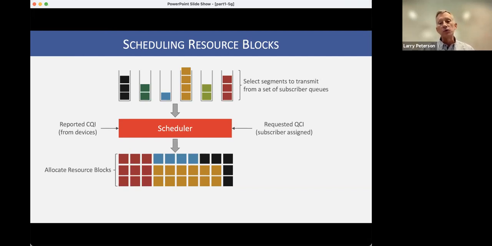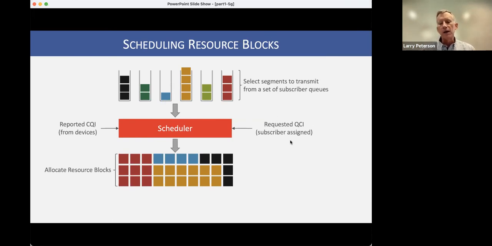The first is a set of queues for all the segments that I'm going to transmit to fill out those little resource blocks. And I'm going to have them per subscriber or per class of subscriber. And the scheduler then certainly is servicing this queue, and it's allocating resource blocks to all of those subscribers. And these are little segments, right? These are not IP packets probably, but they're the segments that fit in those little resource blocks. And so you're going to have to segment this, obviously, and then reassemble it at the other end.